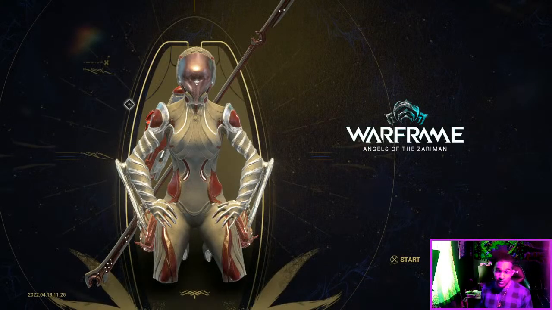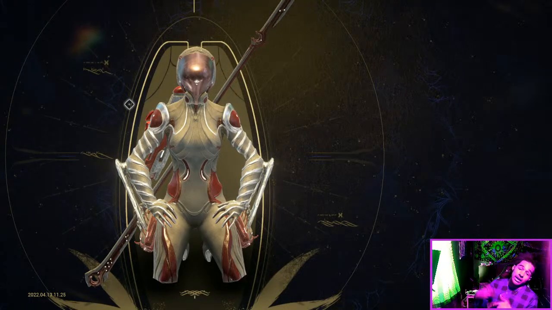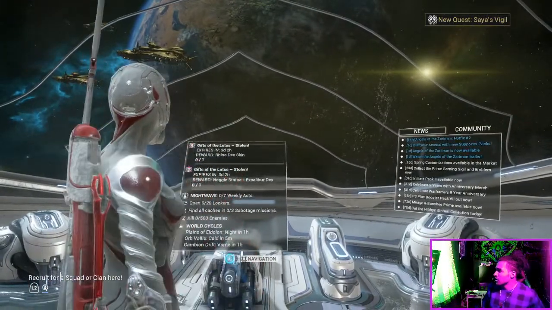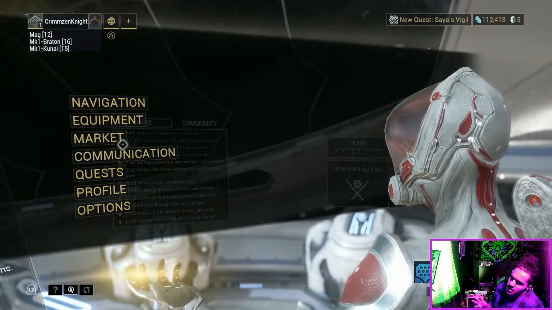And how do you see the clan ads? Well, this is how you see the clan ads. We wait for a loading screen. And then bada bing, bada boom, Mag's the best frame in the game. Tell me I'm wrong. Just kidding, it's probably Revenant or Nidus, one of those, or Titania even. Any of the ways, Protea is all right.